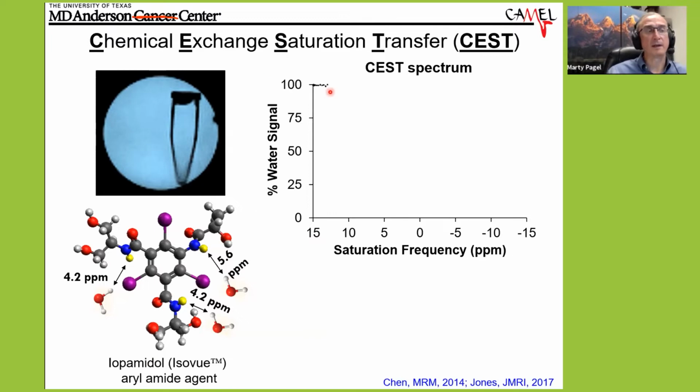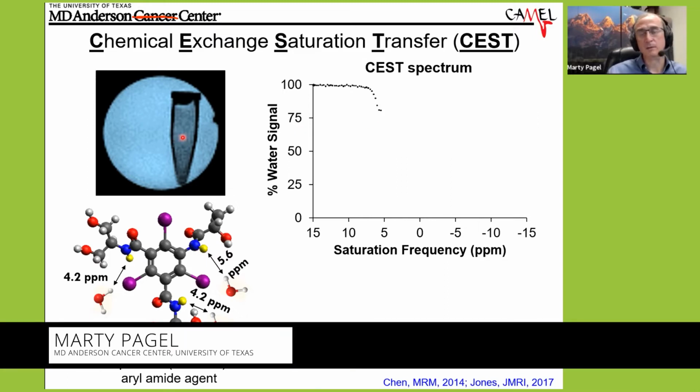But now if I were to selectively iterate a series of frequencies, and you can see different images here as I selectively saturate different frequencies, eventually I do saturate at 5.6 ppm, the frequency of a proton, or hydrogen atom, on this molecule that exchanges with water. And this saturation or scrambling effect to remove the coherent magnetization from this hydrogen atom, which is then transferred to the water, causes water signal to go down. You can see the inner tube is looking a little darker than the control outer tube.